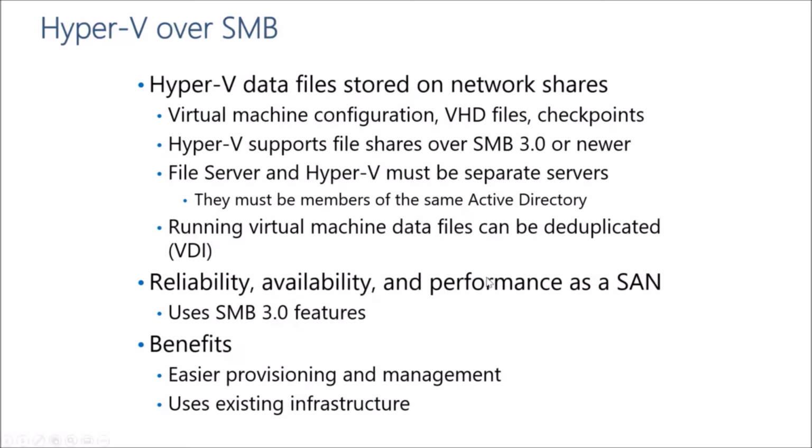Running virtual machine data files can be deduplicated. This is for virtual desktop infrastructure. You get reliability, availability, and performance as with a SAN, using the SMB features. The benefits are that it's easier to provision and manage, and it uses existing infrastructure. So it's using existing technology and services that you may already have.